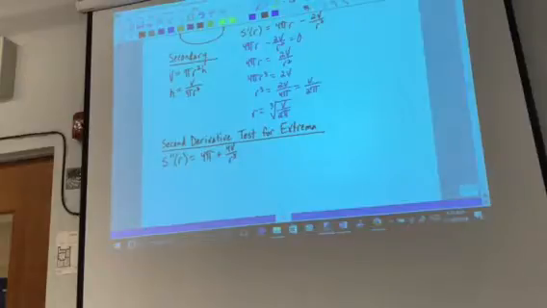All right, now the next thing that we're going to do is we're going to take that critical value that we just found, the cube root of v divided by 2 pi, and we're going to substitute it into the second derivative. And so I have to substitute that. It's not as bad as it looks, because what are we going to be able to do with that value? Cube. We're going to cube the cube root. All right, and that's going to make it a lot easier to work with.